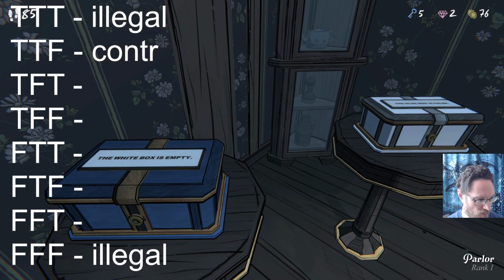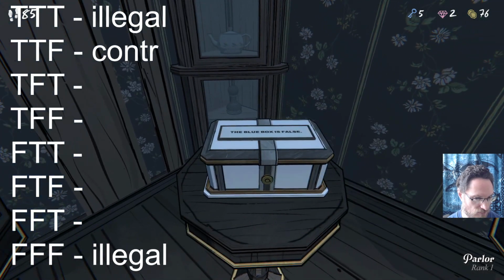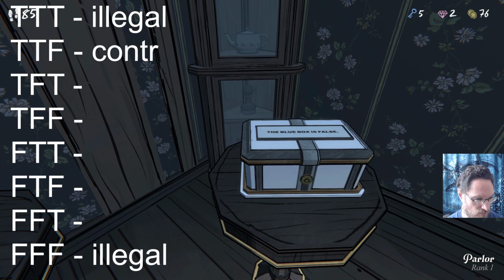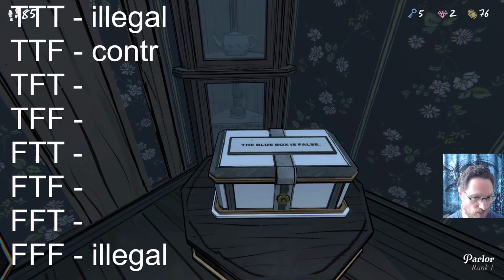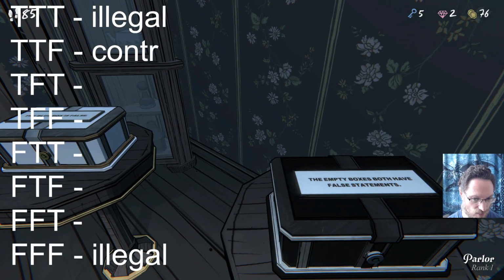So if the white box is empty, and the blue box is true, which is consistent. But this says the empty boxes both have false statements. And that has said that white box is empty. And we're considering the case where this is a true statement.